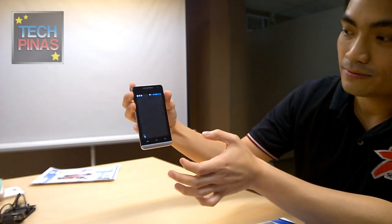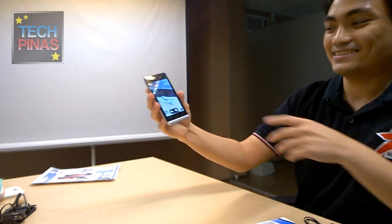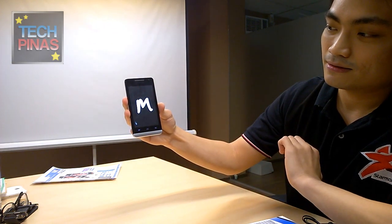From the off screen, let's draw C. There we go — it's the camera. So you have to be careful how you draw it, but that's very useful when you need to quickly snap a photo. StarMobile is the first local company — and even ahead of international brands — where with the screen turned off, you can do gestures to launch a specific application. That's a very exciting innovation.